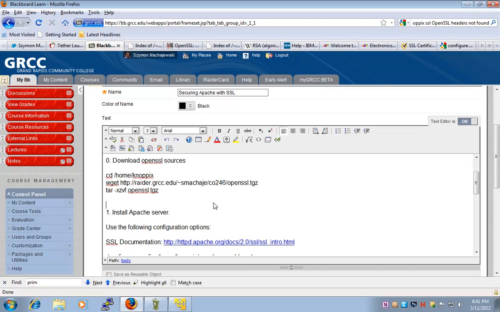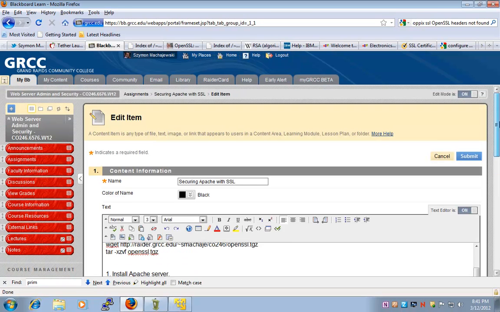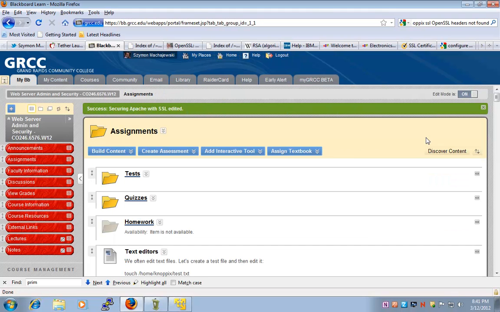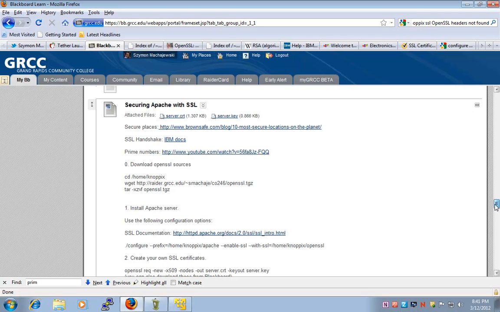And then we will use with-ssl equals, and that's under /home/knoppix/openssl. All right, so I think I caught up the instructions to where we are with the demo.